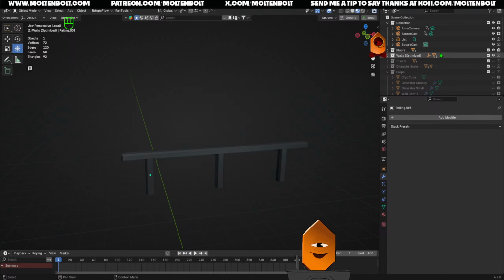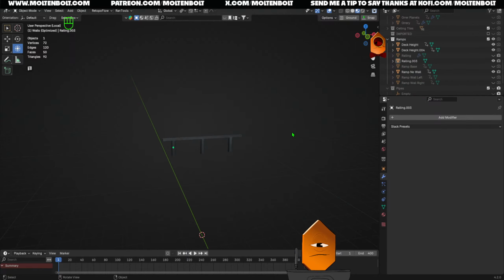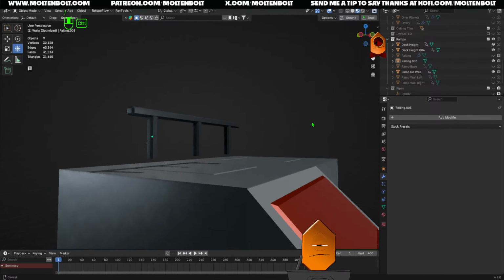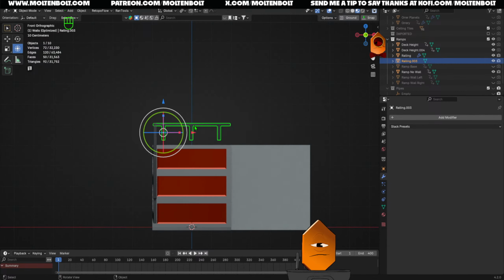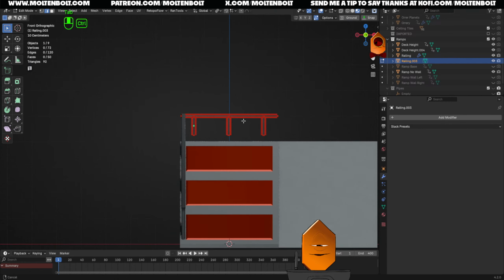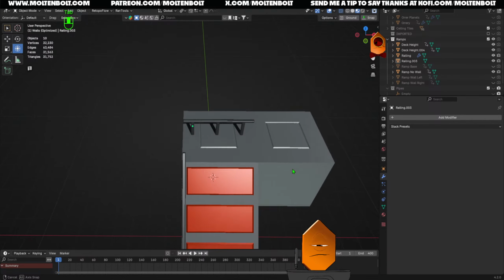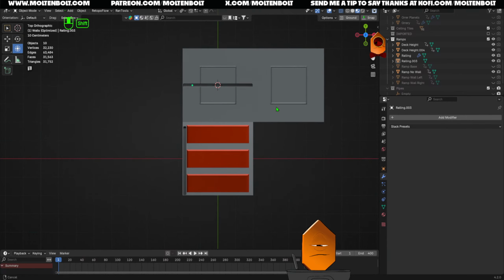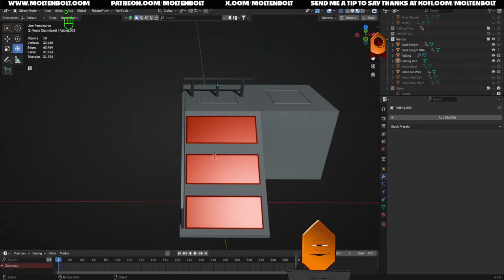Okay, what else did I need? Floors should be on. Oh no, not floors. Ramps. Where's deck height? Where is it? I had it isolated. Aha! Alright. So that's the same height. These then need to move down just a bit. Origin to geometry.